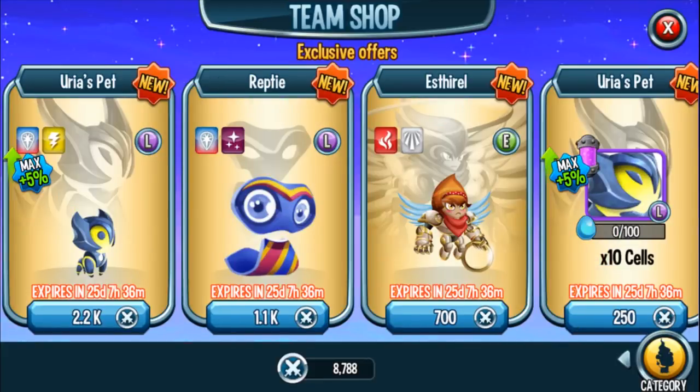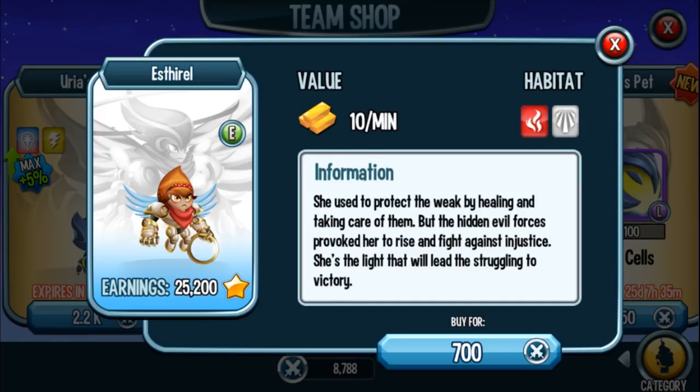And with that being said, I'm just going to quickly talk about the 3 new monsters in the team shop: Uria's pet, Reptie, and Estero. So let's start things off with our epic Estero. For those of you that don't know, if you breed Estero and Goldcore, you can make Arknight. Arknight is one of the original legendary monsters. He's one of the breedable legendary monsters.